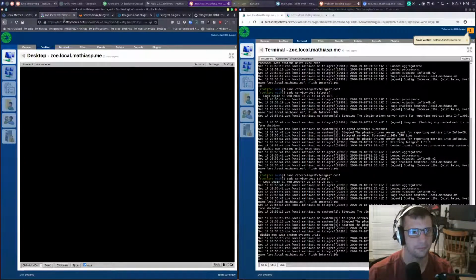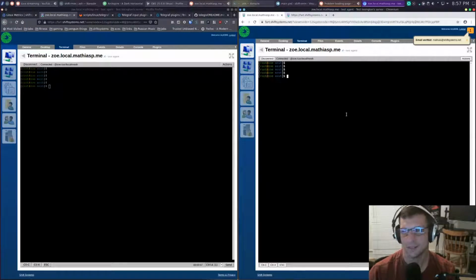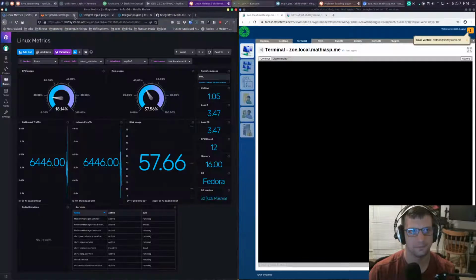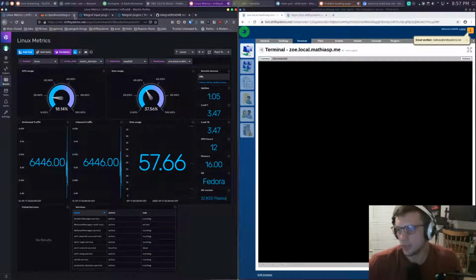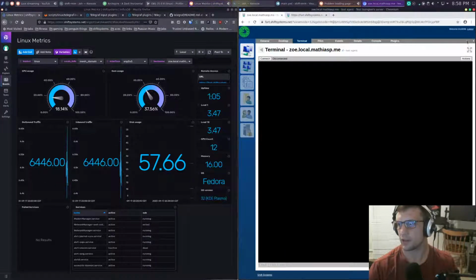There we go. So now I'm logged in, and now we should be able to go into our little terminal here. Voila. This does look better on Chrome. I do have to admit, this does look better on Chrome. Anyway, that's just a simple setup of Mesh Central right there on my box. I will go put the agent back so it's on mine really quick. If you guys have any questions about that, let me know.